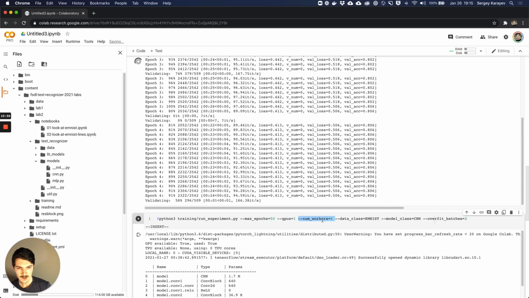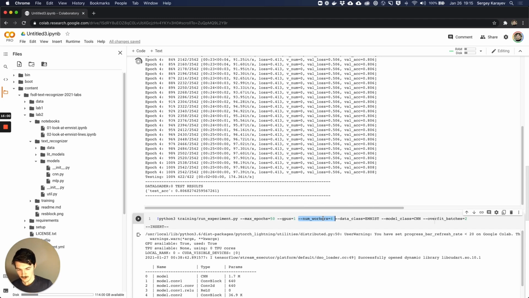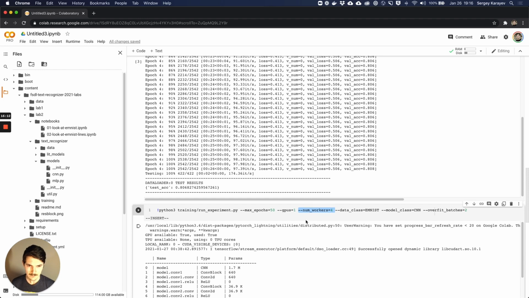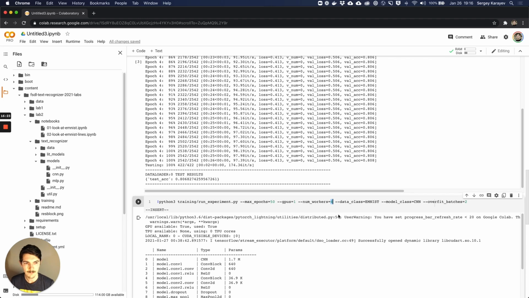By adding this num_workers argument, we essentially start separate processes that are able to prefetch the data and preprocess it in separate CPU threads, such that there's always a queue of batches ready to be put on the GPU, so the GPU spends less time waiting. So that's a helpful flag to start adding, and you usually want to set it to the number of CPUs on your machine, which is, I think, 4 on the Colab.